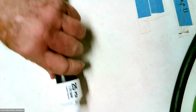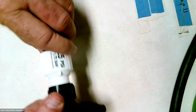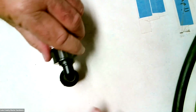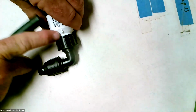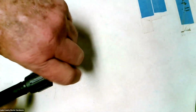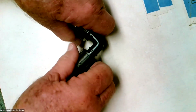And finally, we talked about an adapter, which is just this little piece. It can be straight or elbowed. And again, attaches right on the end. And this is where you're going to go from hose thread right onto the end of your mainline tubing. So this is hose thread, and here's your mainline tubing here. You just push them in together. Helps if they're warmed up a little bit. And then once they're connected, tighten it up. Good.